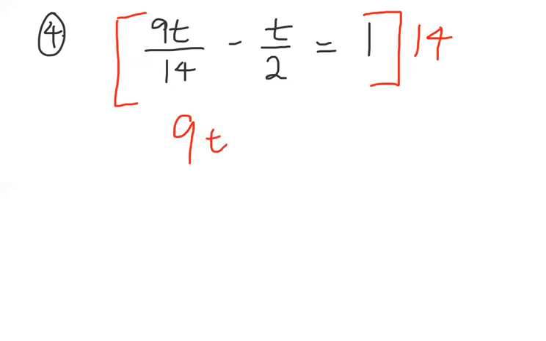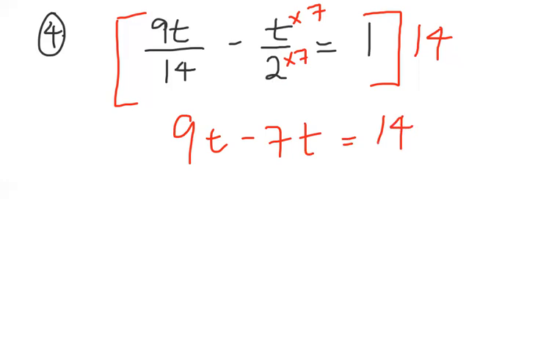For the second fraction, you could even ask yourself, 2 times what gives me 14? What do I multiply 2 by to get to 14? I would multiply it by 7. So whatever you do to the denominator, you must do to the numerator. So the numerator just simplifies to 17. And last but not least, that 1 is a term, okay? So you want to multiply it by the 14 so you get 14.